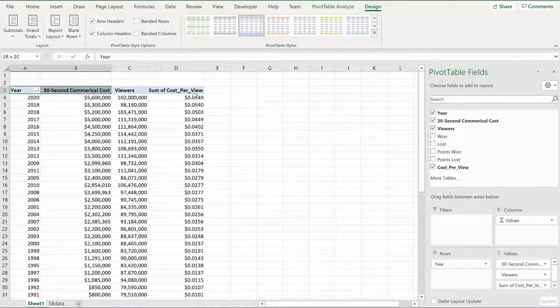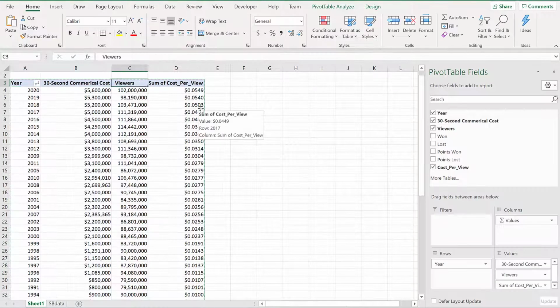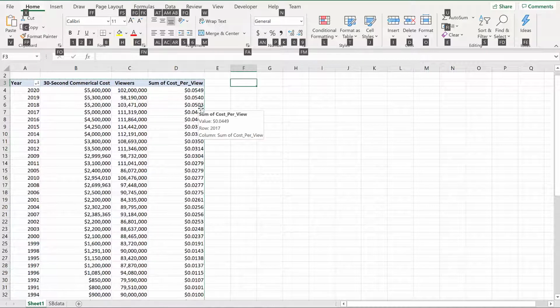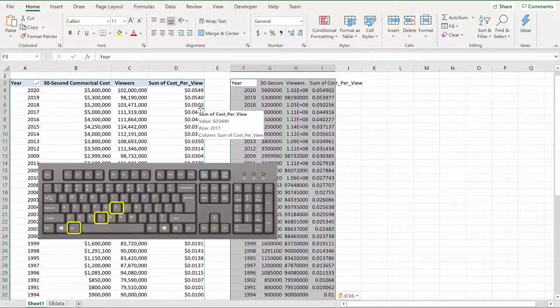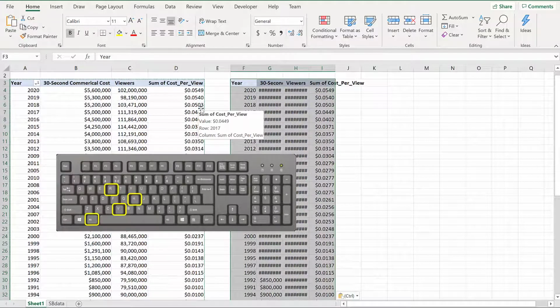Now let's say this was just a standard table and not a pivot table, so I'm going to copy this, and I'll show you how to do the SUMPRODUCT. Let's paste this as values. I'm going to hit Alt H and then V V on my keyboard to paste as values, and then Alt H V R to format them.